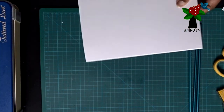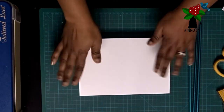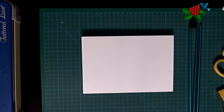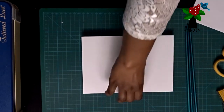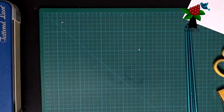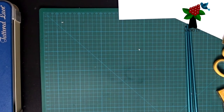Just put this aside because I don't think we'll be needing it anymore. So this is the front of the A5 card, and I won't do the marking and layering now. I'll put this aside while I take my die, the rectangle die.